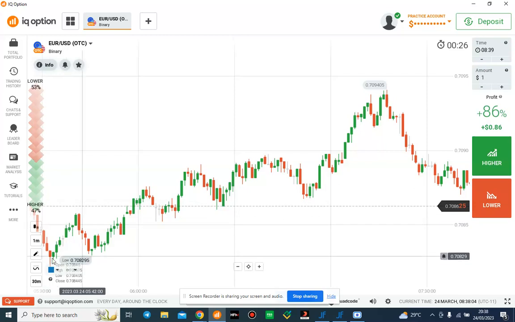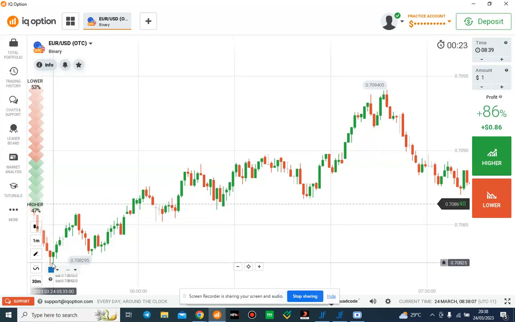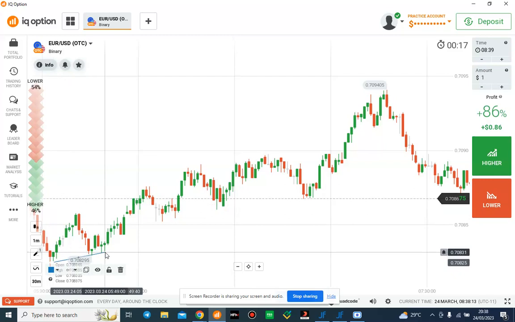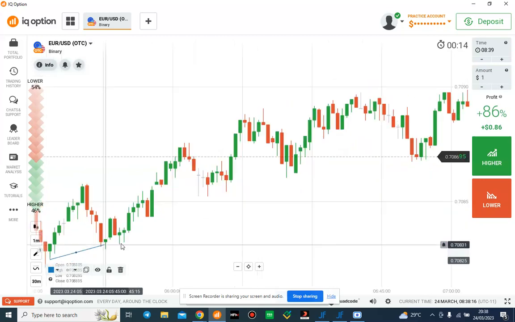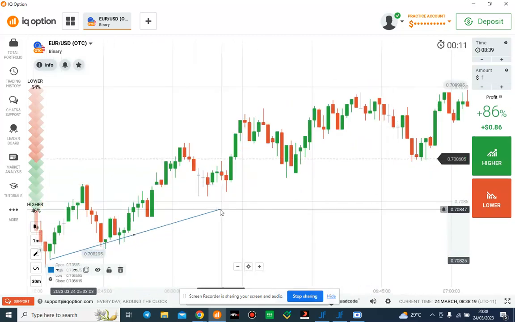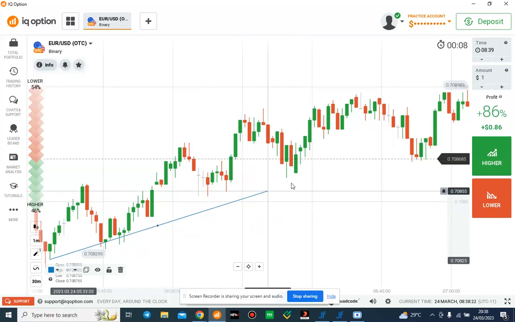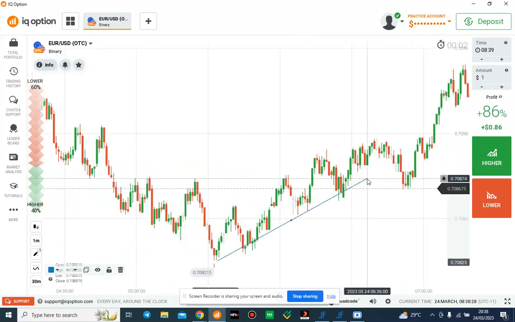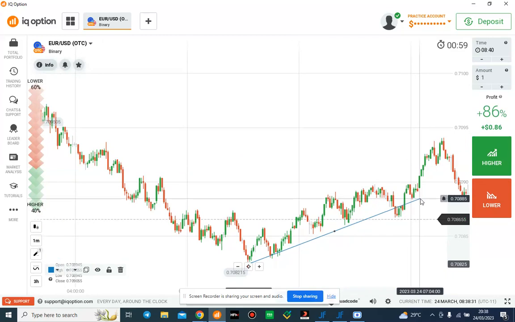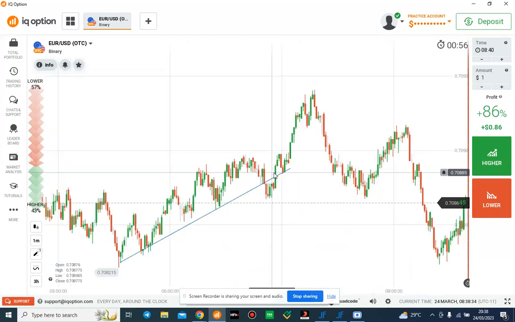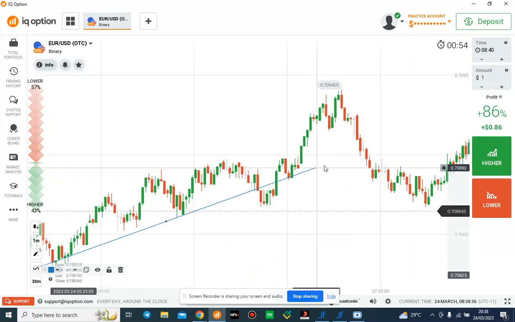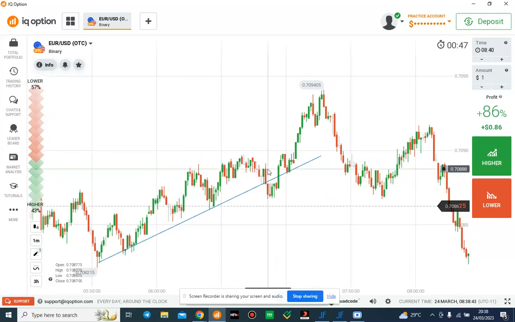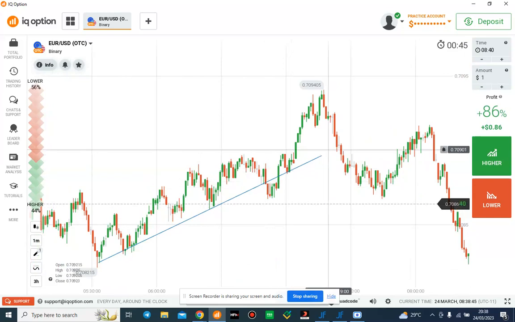So what I'm going to do is simply draw a trend line starting from here. You can see some support here also. I'm going to extend it. I could draw it at the low of the candle, but I have to draw it at the body to make sure it touches as many levels as possible. Then you can extend it. You can see the line is touched here, here, and here, then here also, then you can extend it.